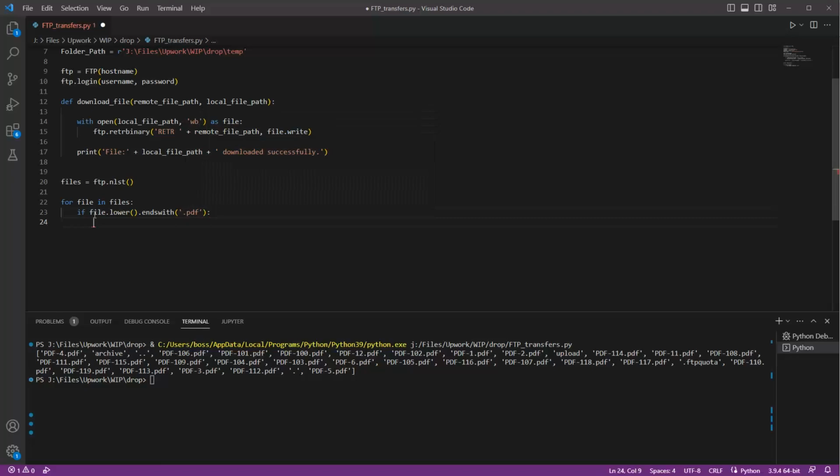Then let's set our variables needed to call our download function. Our remote file path will be the actual file name, which is referenced by file. Our local file path will be our folder path directory and that file name. So we merge that with the os.path.join function.